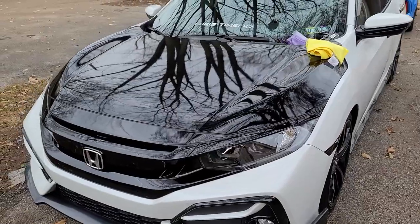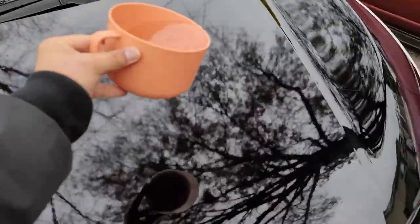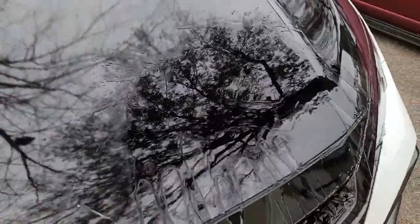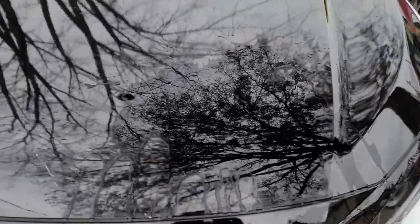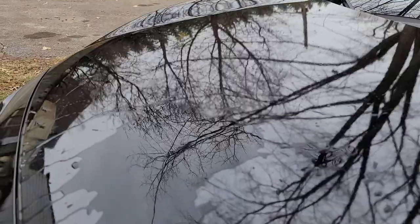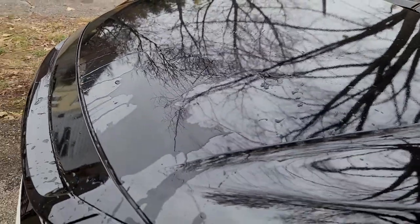I already took the car out for a wash, so I'll show you guys a before and after. I have some water and I'm gonna pour it — so that's what the non-treated side looks like. Now I'm going to be putting on some graphene ceramic spray from Shine Armor and we're gonna see the difference. Notice how the water isn't beading up; instead it's staying where it's at and slowly making its way down the hood.